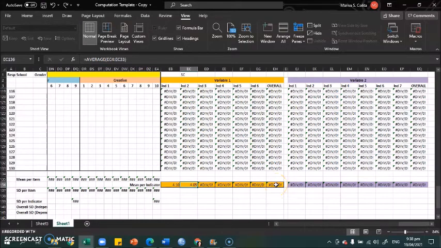So, how about the overall mean of the first variable? What is the overall mean of the first variable?